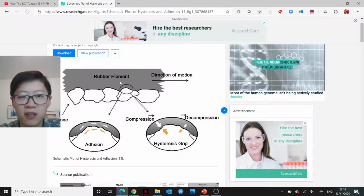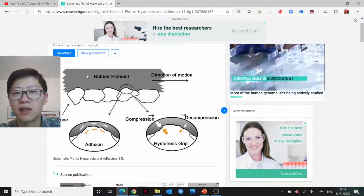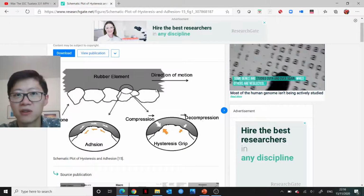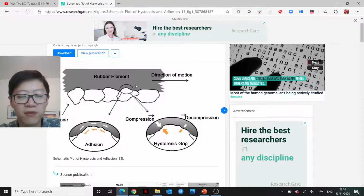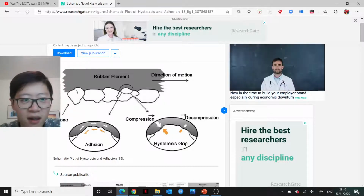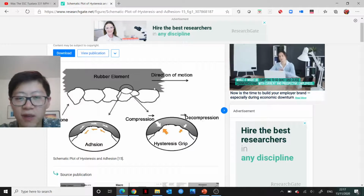So as explained previously as well, the rubber is a viscoelastic element. So give it enough time, and it will kind of adapt its shape to the road. But of course, if the tire is too cold or you go for a compound which is really hard, then you can imagine you just draw a straight line across the top of the stones rather than having the rubber fill in the gaps.